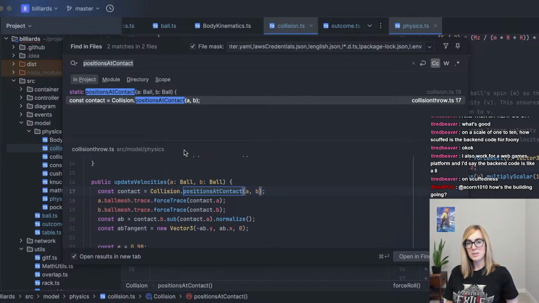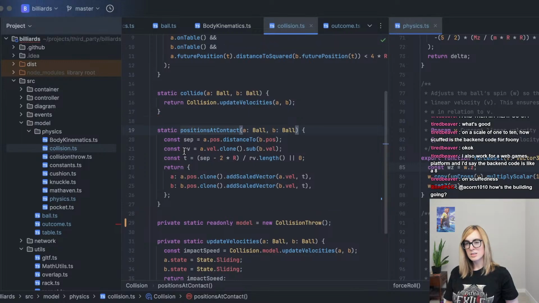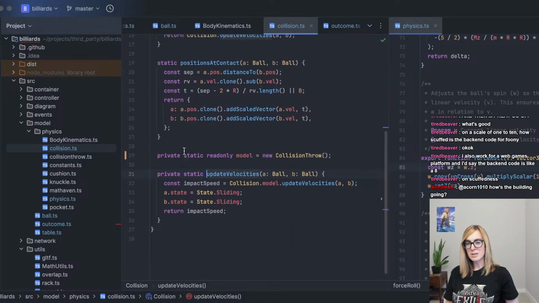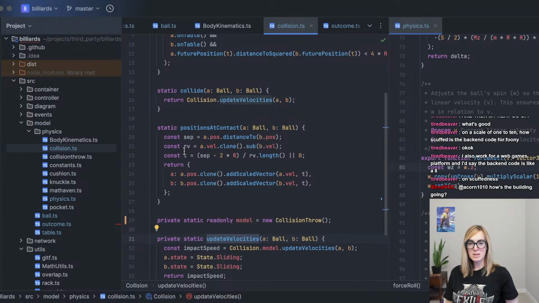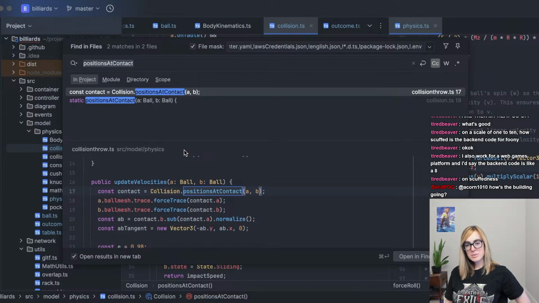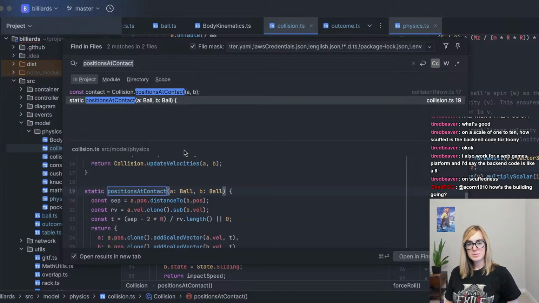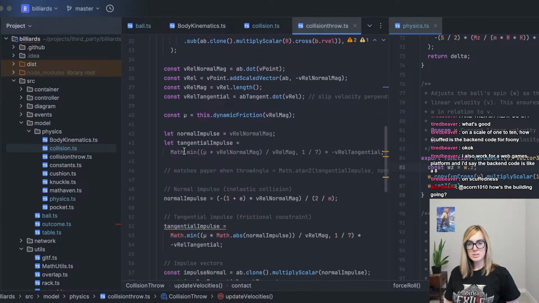Okay, I guess it's a little different. Interesting, interesting. And then update velocities is a private thing. I can almost split this out, because that's only called from here. Oh, Jesus.